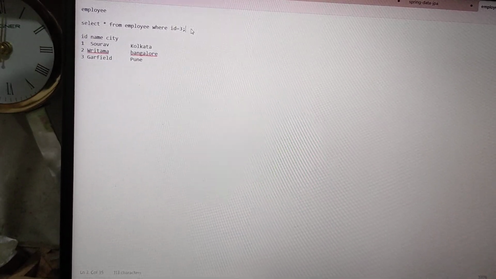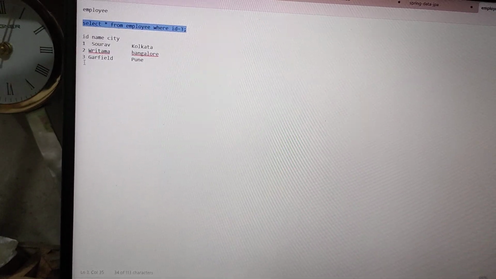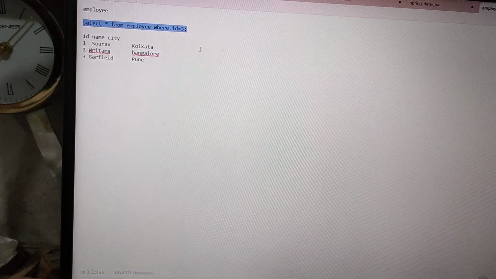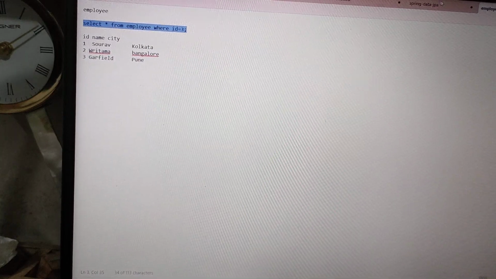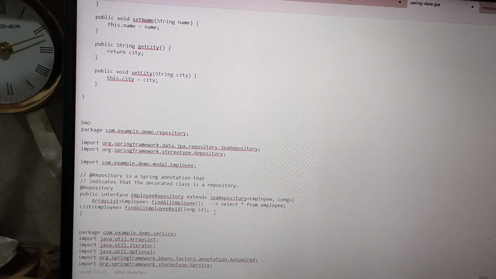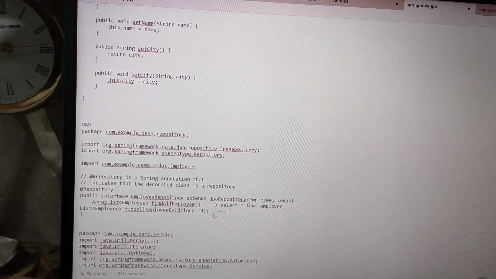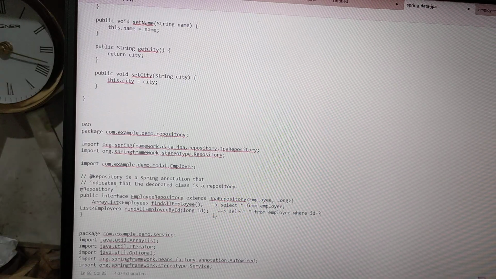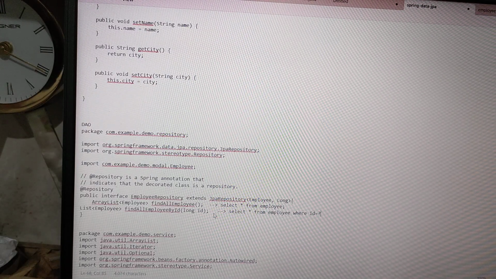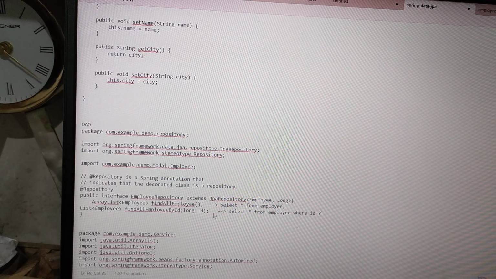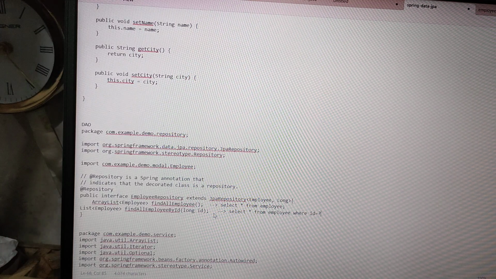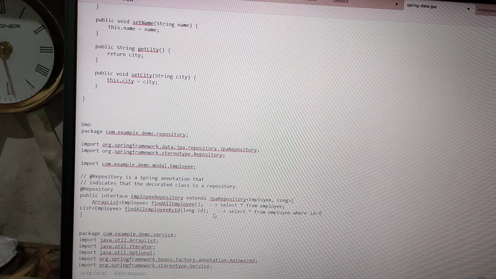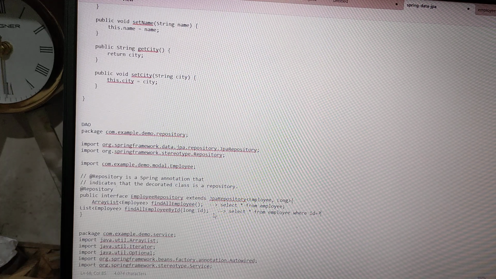That means only the row 3, Garfield, Pune will come when we fetch this. It is stated as where ID equals question mark. Question mark means the ID is dynamic, whatever value you pass either from UI or from Postman, it will be fetched from there, and it will get the corresponding data present in the database.